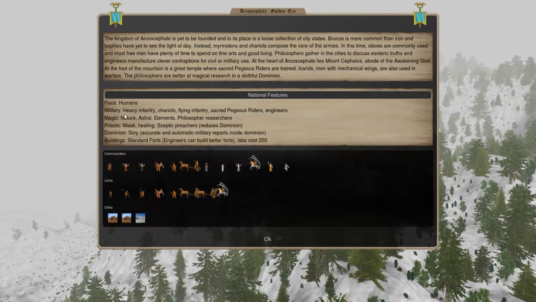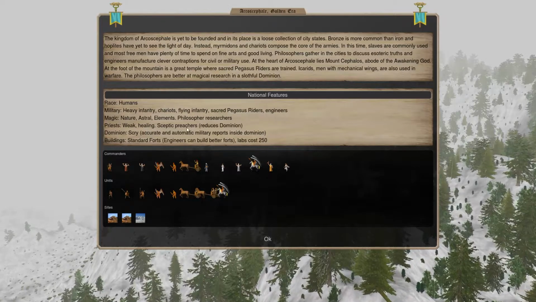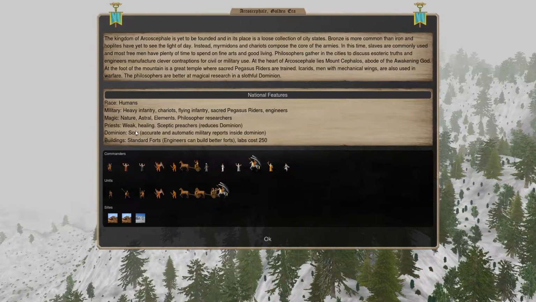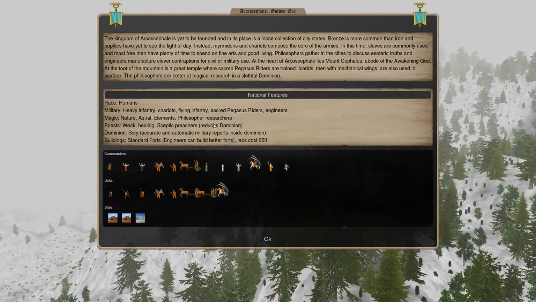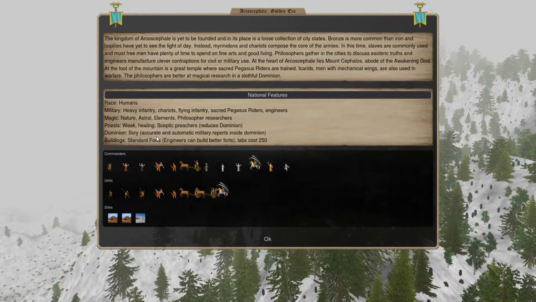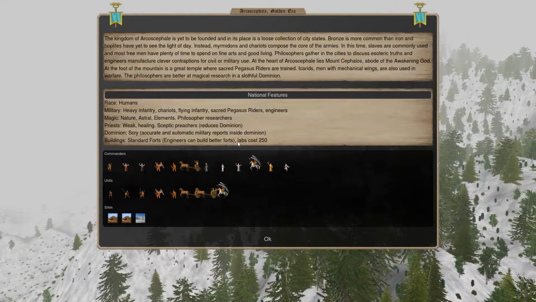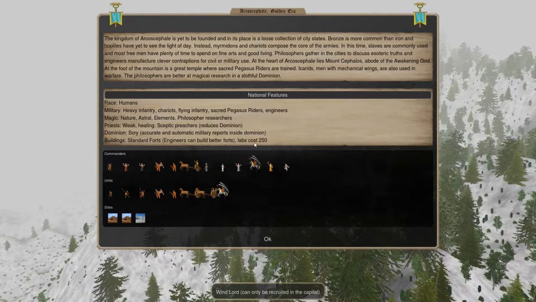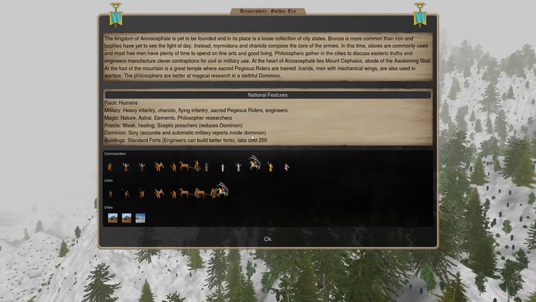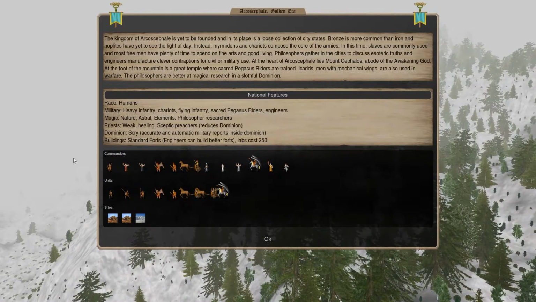I would say nature is the primary one. Priests, they're kind of weak. Indeed, they are. But they have healers, which is quite nice. Dominion, we can see the troops in the Dominion without any kind of spell or scouting. That's also quite nice. We do, however, have a standard fort, but we can upgrade it with engineers to be a better fort, which will help us in the long run. Plus, your labs cost 250 as opposed to 400, I believe, the normal cost of the other nations.